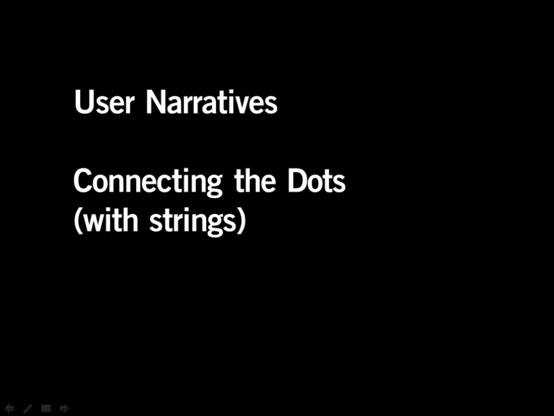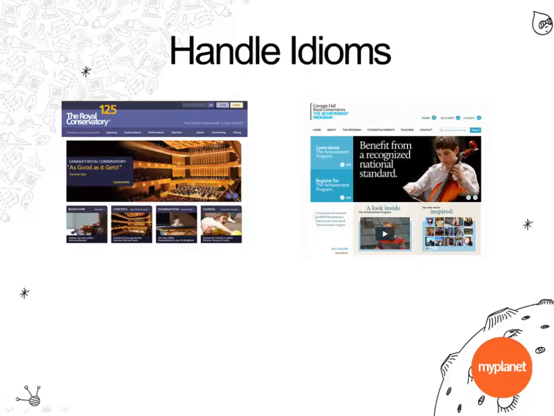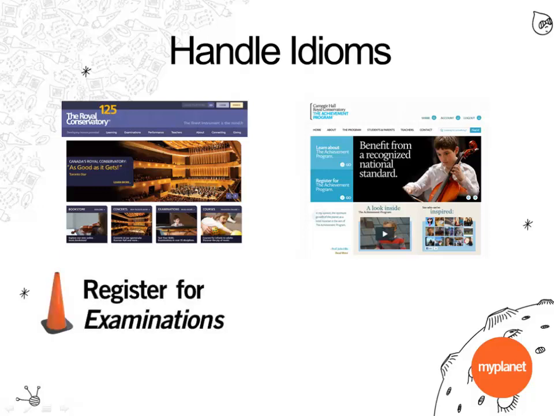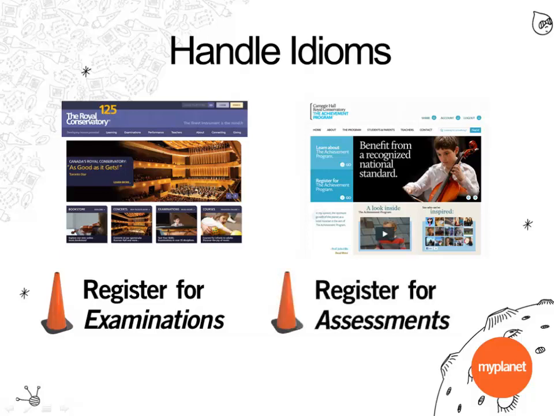So let's get into the narratives. Connect a few dots to define what that means. So a user narrative, basically, I said it involves idioms, so we have to look at it from the point of view of the terminology differences. So this is a critical factor. In Canada, we register for exams. In the US, we register for assessments. What we did, cruelly, was we tested a Canadian with the American application, and that's why he was so confused. He didn't understand the language, but it did point out the importance of getting that language right.